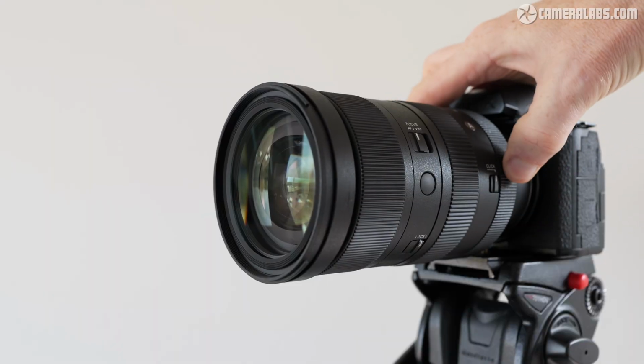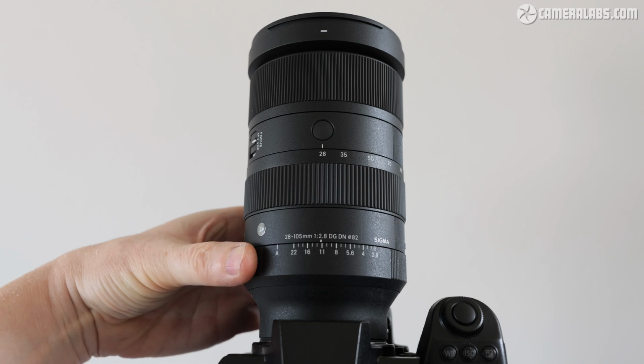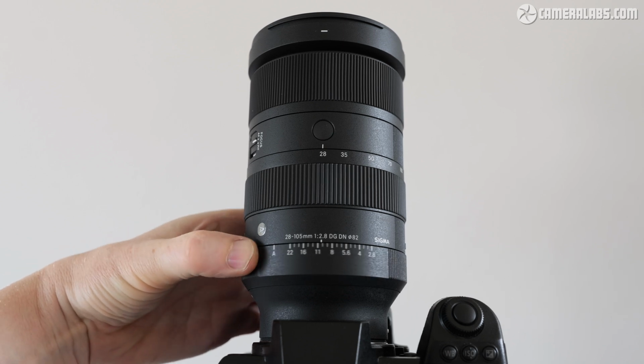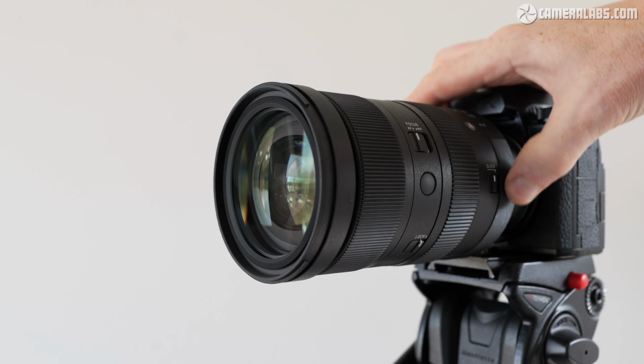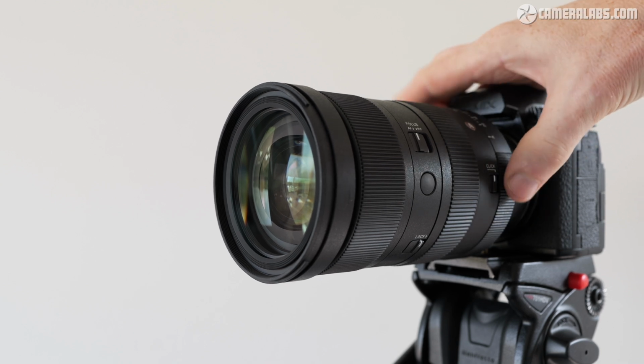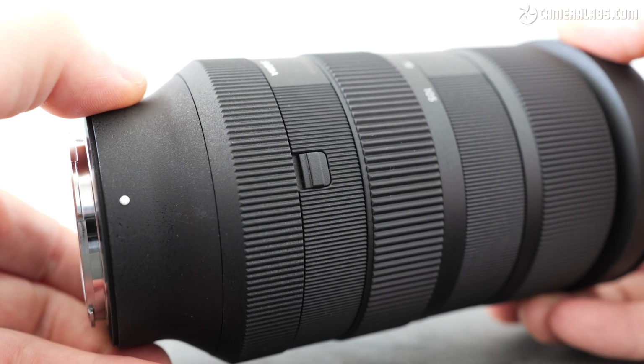Closest to the mount end of the barrel is an aperture ring, labelled between f2.8 and f22, with an A position for body base control if you prefer. A switch on the side allows you to declick the aperture ring for smooth and silent adjustments, while a switch on the opposite side of the barrel will lock it in the A position.